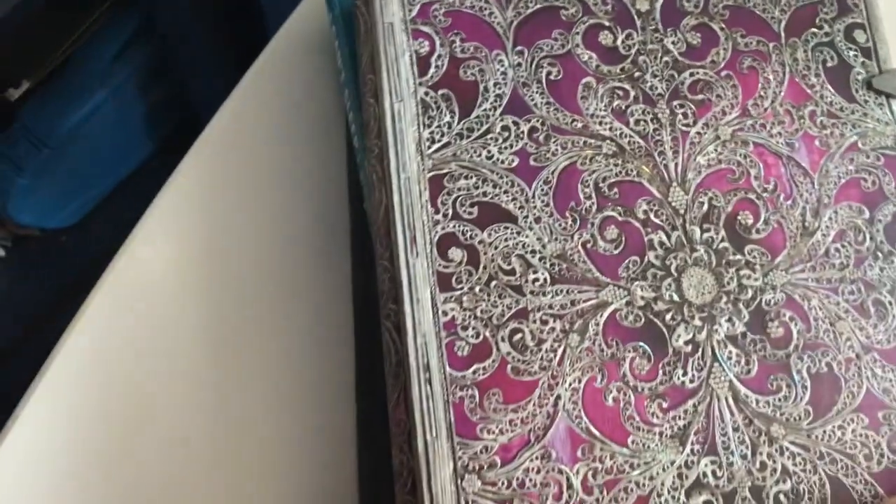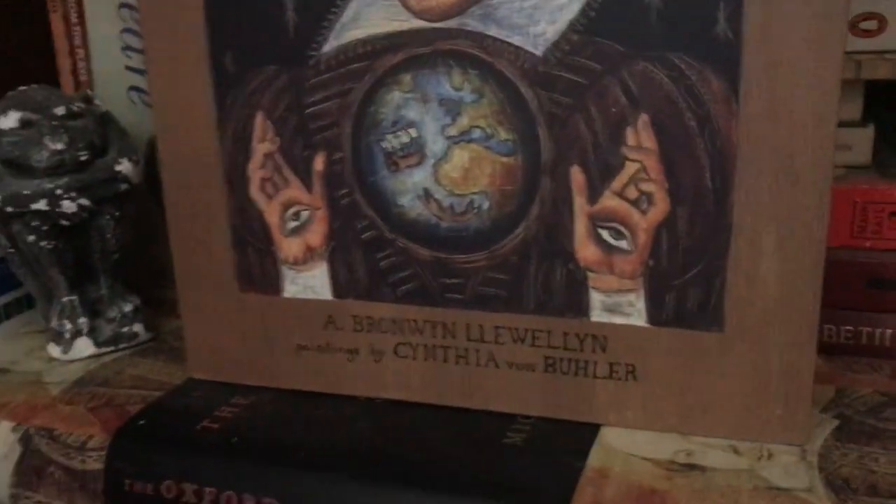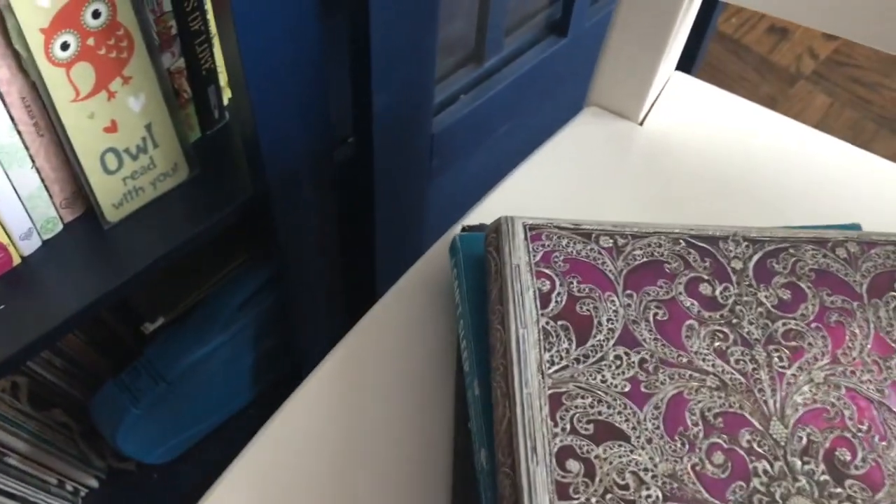Here we go with this one. My dad got me this when he went and saw Macbeth — he got me Macbeth stuff, a mug, and I believe another copy of Macbeth. He got me this journal. I wasn't into the Paper Blanks of this type; I've used smaller versions and find they get too puffy. But I have to admit it is pretty royal. The amethyst color might have reminded him. This is another journal I've had a long time.